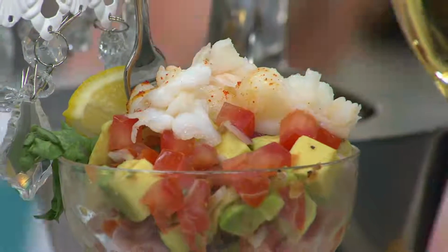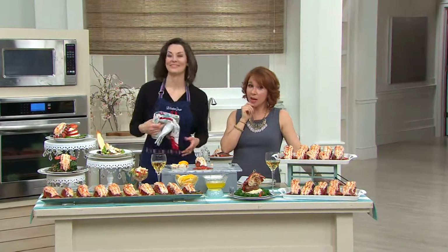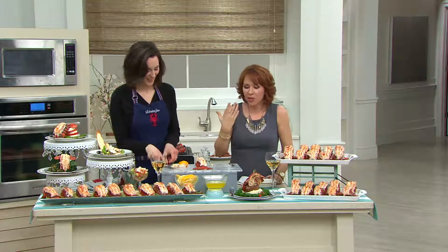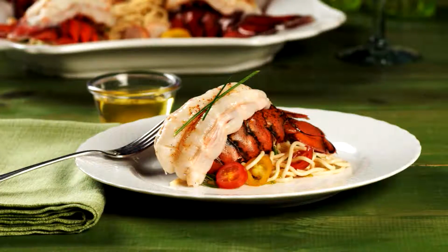And you know what? May I ask you, the USDA said something. What did the USDA say? Yes, that it has less fat. Lobster has less fat than beef, chicken, and eggs. So think about that, not just throughout the Lent season, but also think about it when you're serving your guests, something you can feel good about. And then if they want to put the butter on it, well, that's on them. You just know that you're giving them something essentially good.